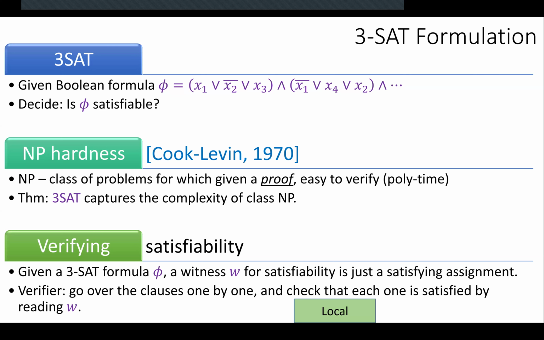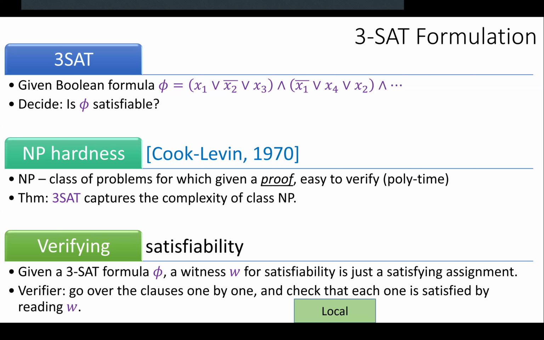I think it's equivalent, but maybe... So what's the input here and what's the output? Okay, maybe I said it wrong. This is a decision problem. The input is just phi, and the output is satisfiable or not. So maybe it's not exactly an instance, but in spirit it's equivalent, and also in terms of complexity of doing this task. The complexity of the verification there is completely equivalent to the complexity of satisfiability.